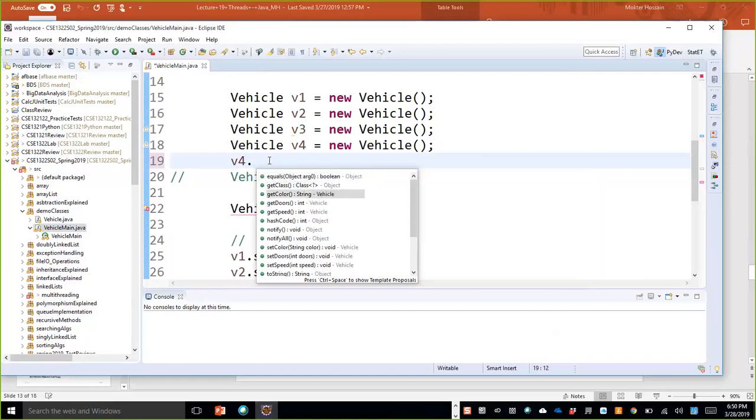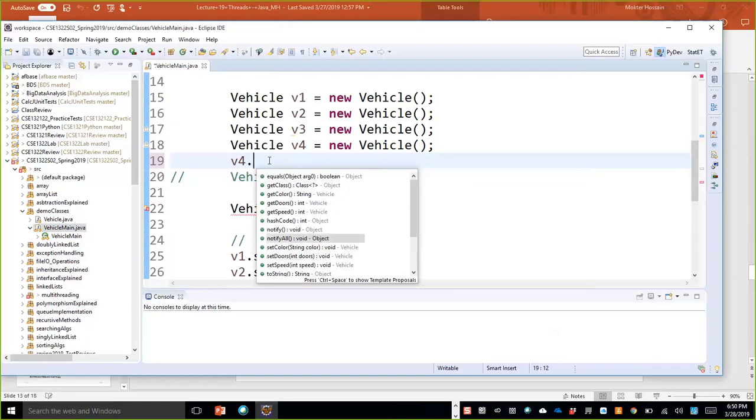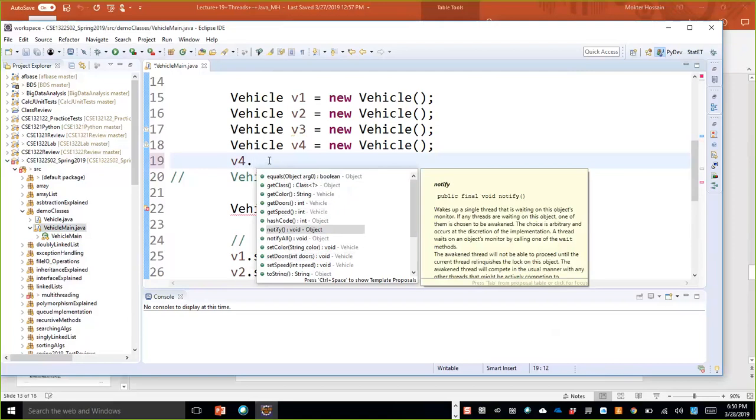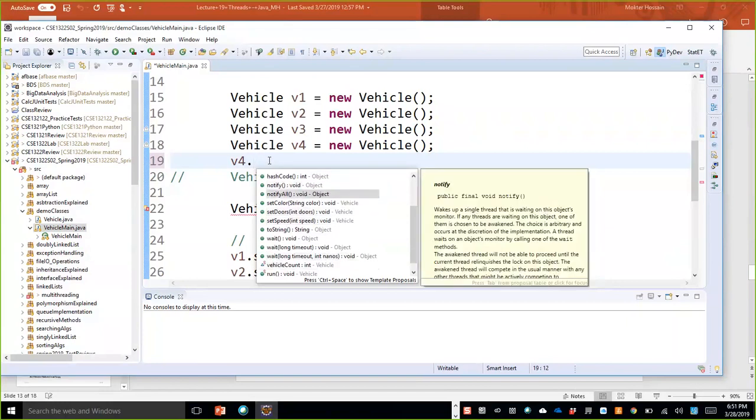You see that there are some methods here, notify and notifyAll. These two methods are mainly used for multi-threading and thread management. We will see the uses of these methods, notify and notifyAll, today.